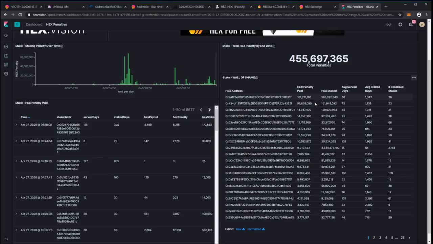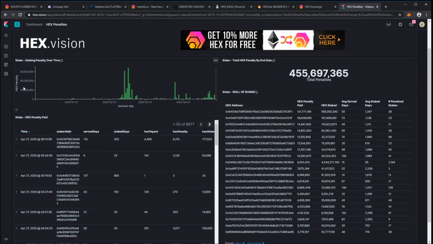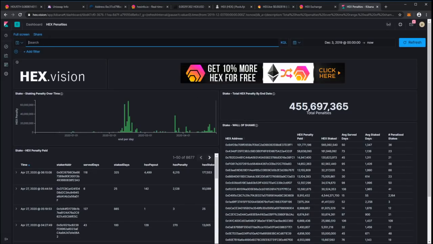This guy paid 58 million in penalties. This guy paid 14 million in penalties. So this is the wall of shame. And really this is also the wall of people that have paid the other stakers the most, that staked as they said they would instead of emergency end staking. Now, he has got so many other things built into the system that I have never even looked at half of them. That's how many there are.